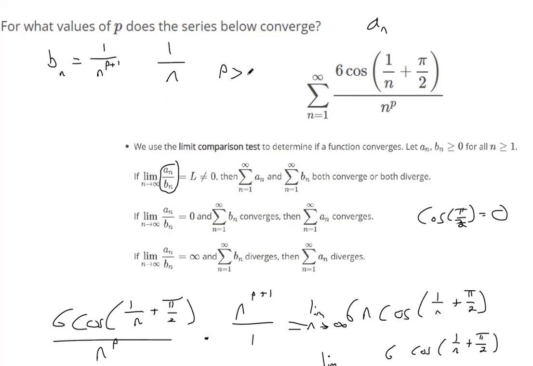So if p was just a little bit bigger than 0, this series would converge, and therefore this series would converge. So p has to be greater than 0 because 0 plus 1 would give us 1 over n, the harmonic series, which does not converge. If p is 1, 1 plus 1 is 2, so 1 over n to the second does converge.